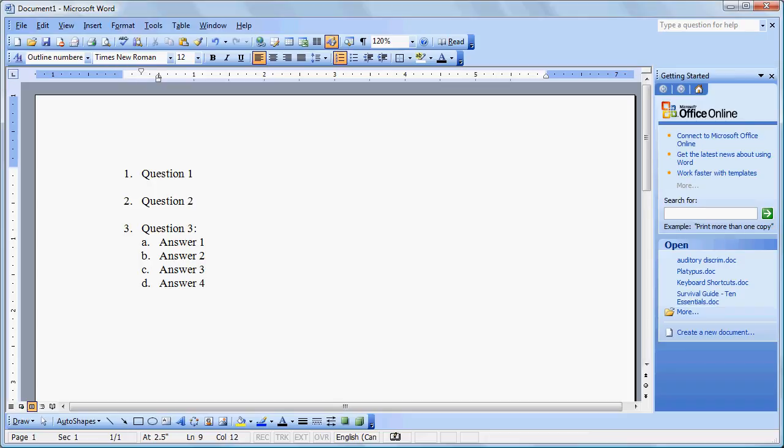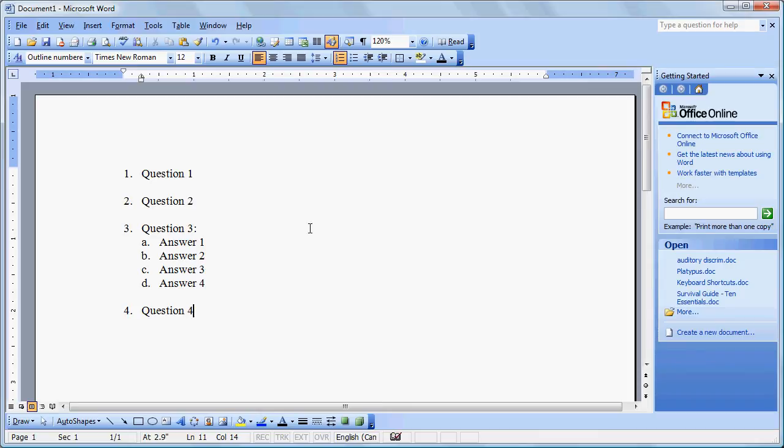I'm just going to go back here. Let's put a blank line between this one. That's Shift Enter. If we press Enter again, we get another letter, which is not what we want. We want to return to our numerals, so we hold down the Shift key and press Tab to get number 4. Now we can start with question 4.